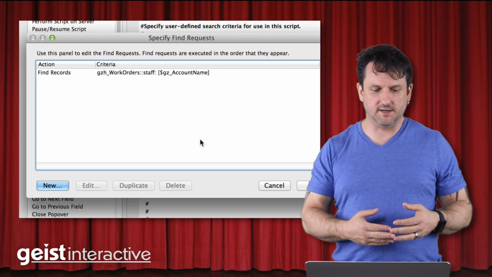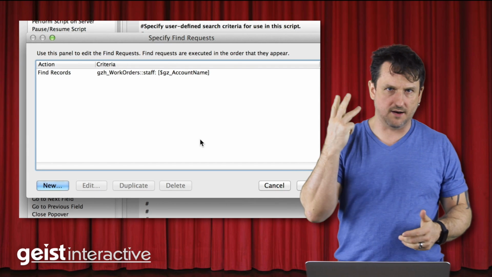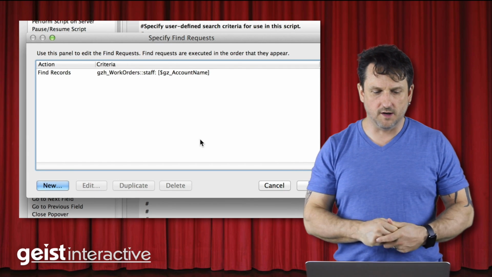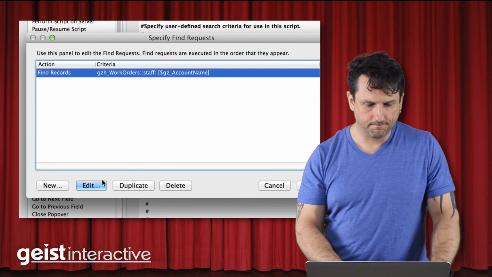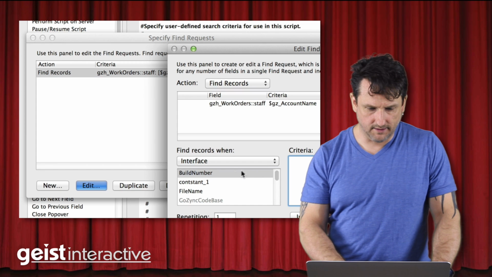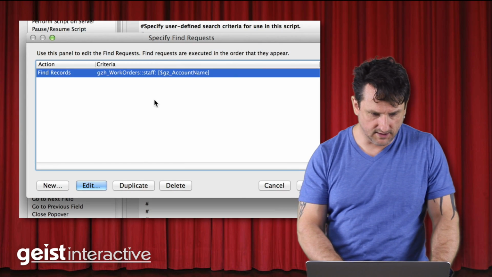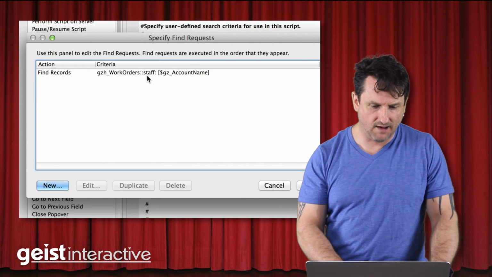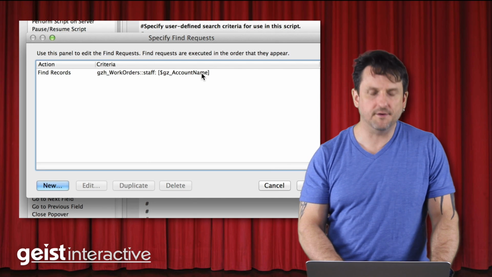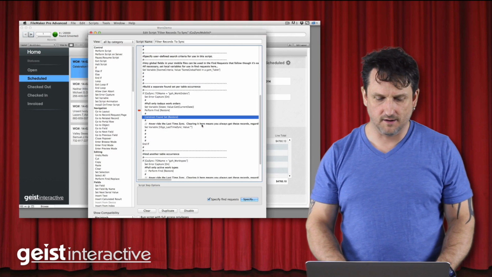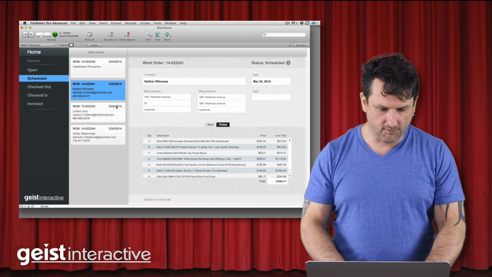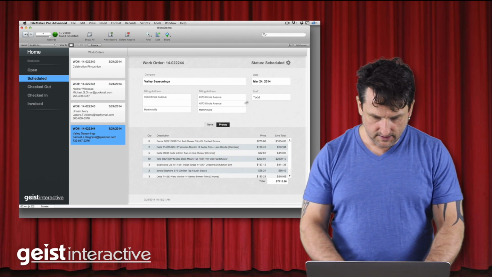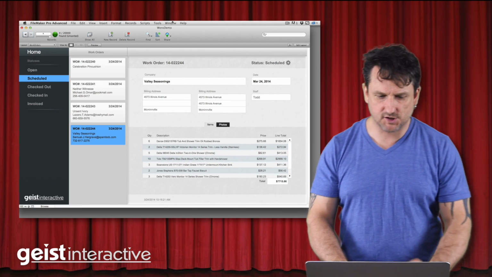So in this case, we're going to take the found set that we generated before, which had 4 records, and we're going to constrain the found set by, basically, we don't need to, we can just see it right here. GoZync work order staff is equal to the account name, which we just got from the file. So now our filter should include the account name. Now, if we look at this, there, staff has that name. That should pick it up.